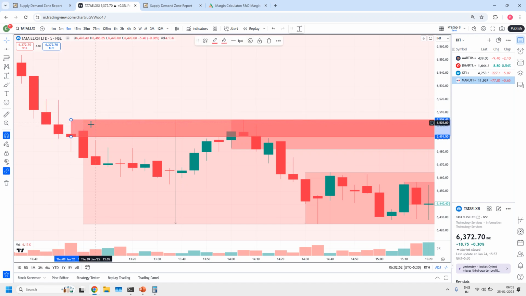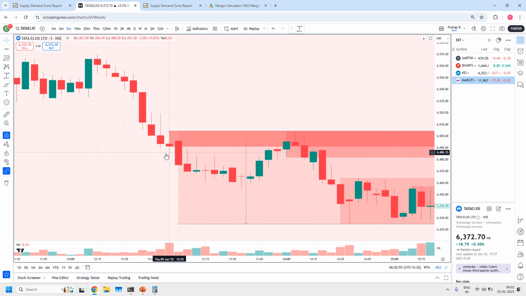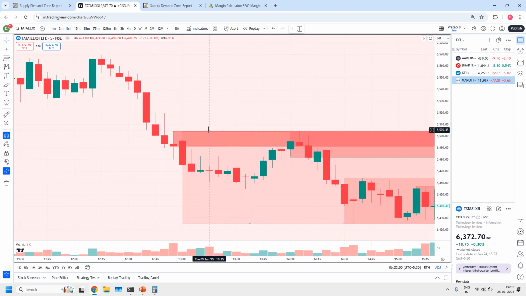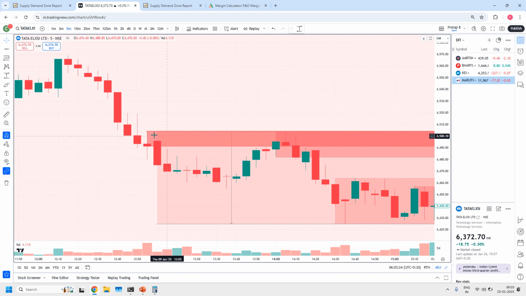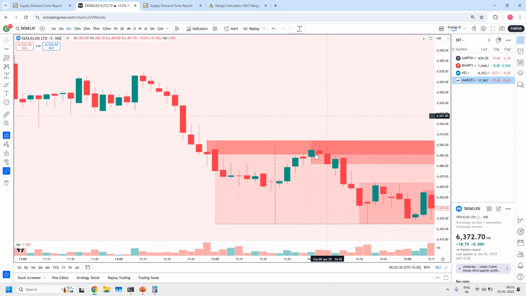because almost exactly at the digital line we have a drop base drop, and this 5-minute zone is the origin for this entire 75. Of course, from here only it picked up the orders. What is the high of this candle? The high of this candle is 6504.45, and this high is 6504.40 paisa. That means 5 paisa is outside the zone. Most probably this zone may give.